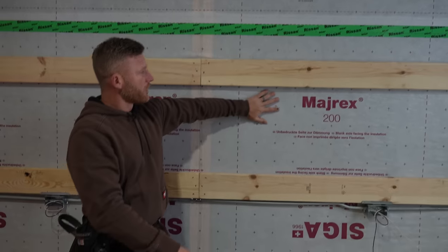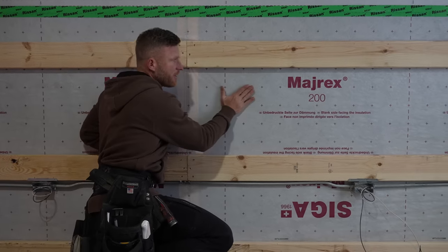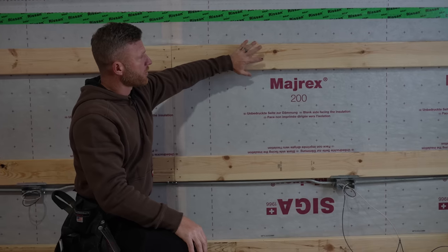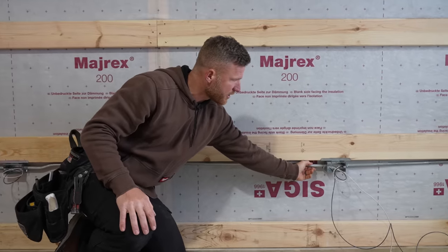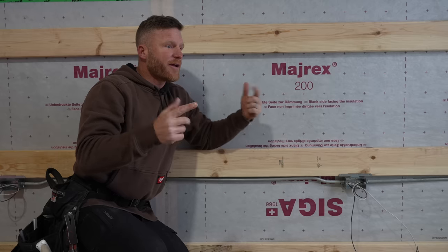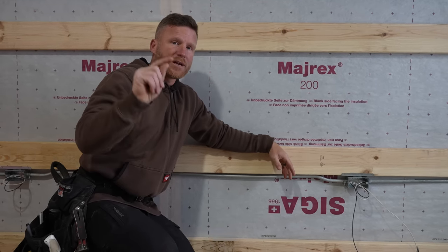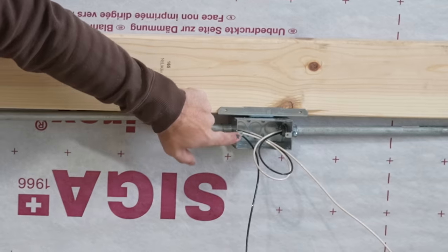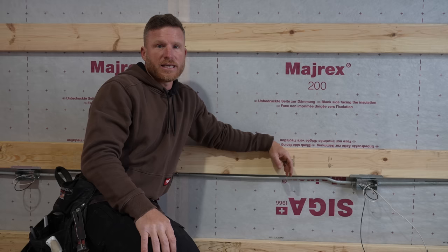Now we've got this air control layer. If we were doing stick frame, the drywall would get drywalled right over top of this, tight to it, and anytime the drywaller had to cut a hole somewhere, he's going to potentially puncture the air control layer. But because we have our interior girt — which is innate to a post frame, the way we do all our structures — we now have this service cavity. You can see now that the electrical is ran, all this conduit, all these boxes, everything is mounted inside this Siga air control layer. So if we do our job detailing it with all the tapes, nobody's going to puncture it.